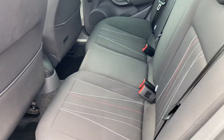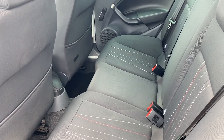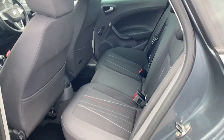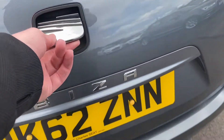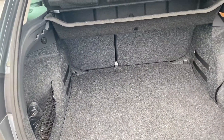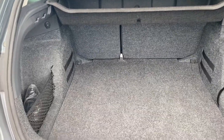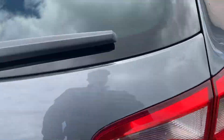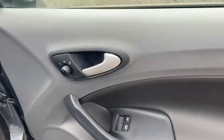Moving around to the back, there's a lot of space. Those wide-based cloth seats are actually very comfortable — they kind of lip up which adds to the comfort, having sat in the back there. Making our way around to the boot, you can see there's an incredible amount of space in here. You can also drop the back seats if you need to, and there is a power supply so you can charge devices while they are in the boot.